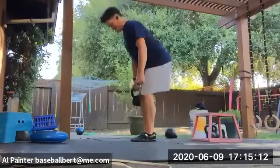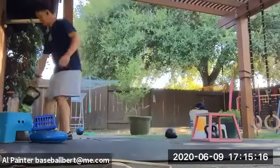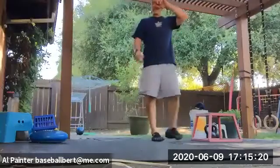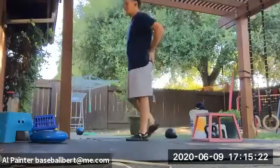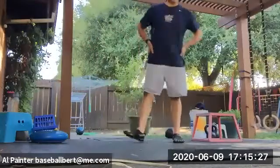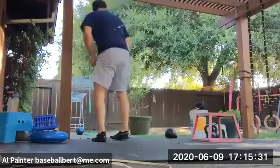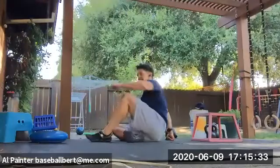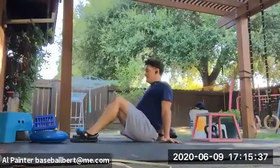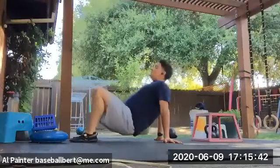And there it is. All right, let's bang out that last set of dips. Except this time, I'm gonna do tabletop bridges because my right elbow got a little squirrely last time. All right, 9 seconds. 3, 2, and off you go. Oh, this is a good stretch.